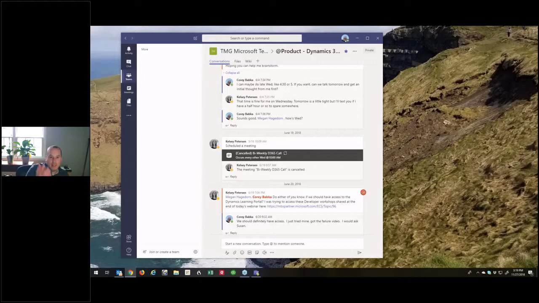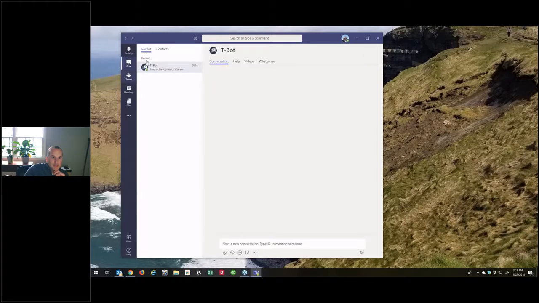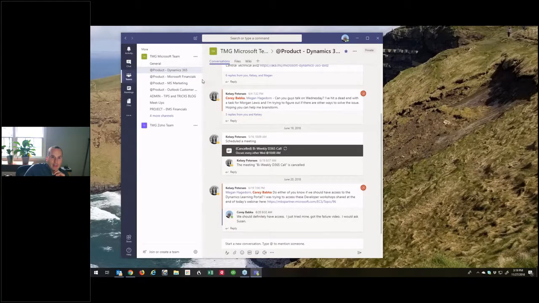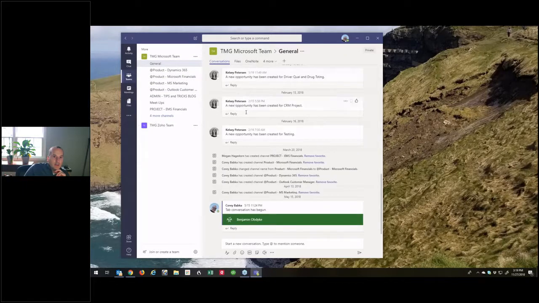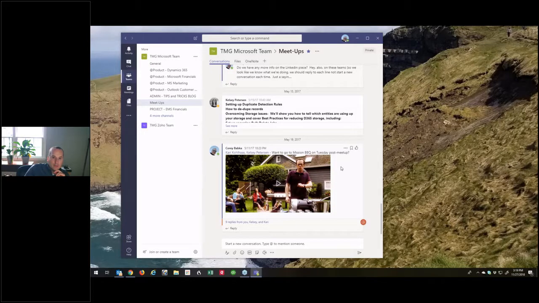So we use Teams a lot within our team, within our group, depending on what they are. I've got different groups here, like our teams that are the different product teams that we work with, right? Microsoft Financials, Dynamics, Marketing, all these types of things. And if I go to General, this is just more information, right? EMS, meetups, we can do that, and there's other stuff. And then we've got these little videos and everything's in there. This is kind of like Slack, kind of like Asana. Those that have used it, it's good. I do like it. But now we can take private notes, right?